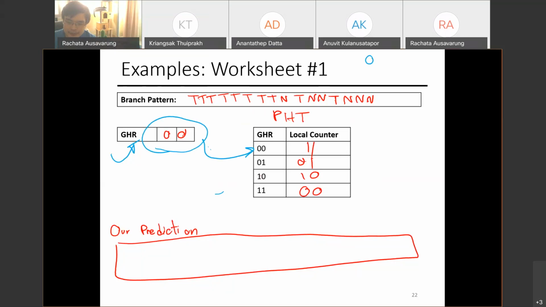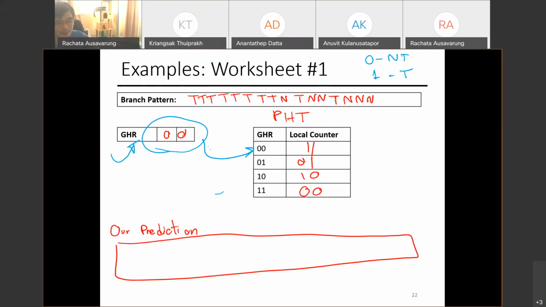And let's assume that 0 is not taken and 1 is taken, right? What's the value on the local counter that corresponds to my current GHR entry? 1 1. If it's 1 1, it means we are predicting what?